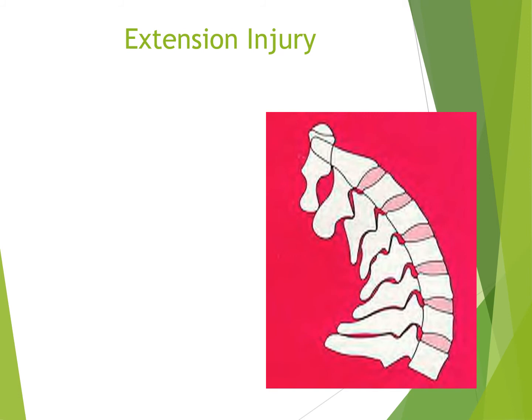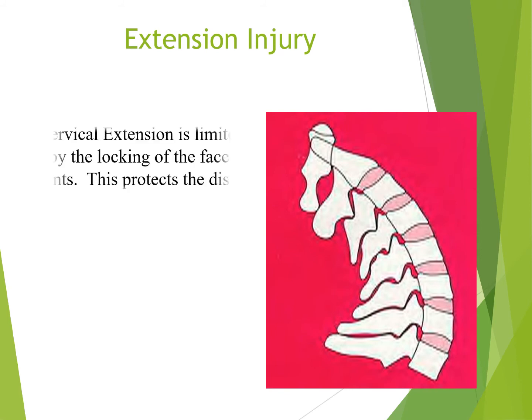Now, these injuries do not only occur in automobile accidents, but automobile accidents definitely have the potential to involve much higher energy with that forced flexion extension. You can get these at a slightly lower level from slips and falls, where people can slip and fall on their bottom. And when that happens, they get an extension injury because their head kind of whiplashes back. This could happen in a collision in an athletic event where somebody gets hit or pushed from behind, not expecting it, and they're not protecting. They can get this extension injury.